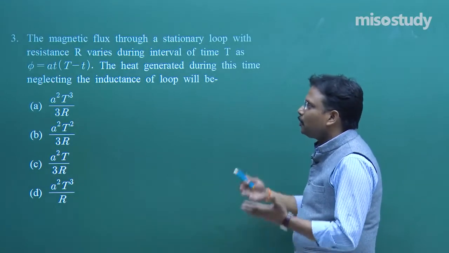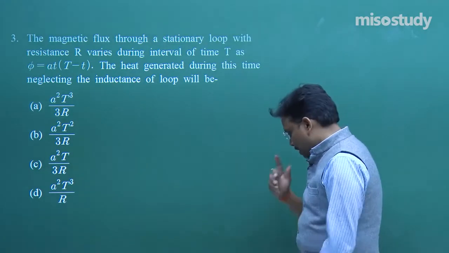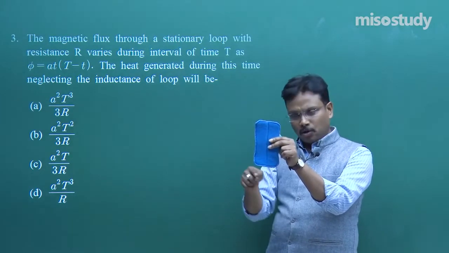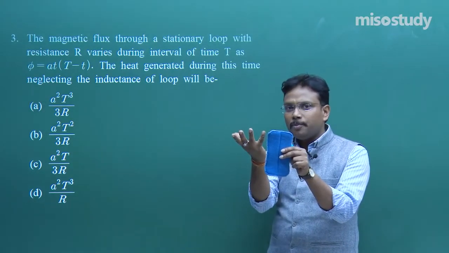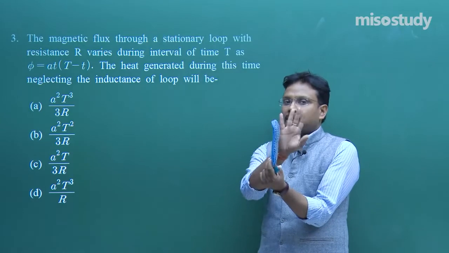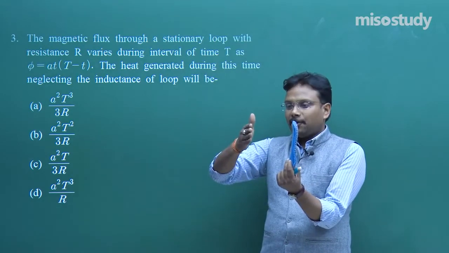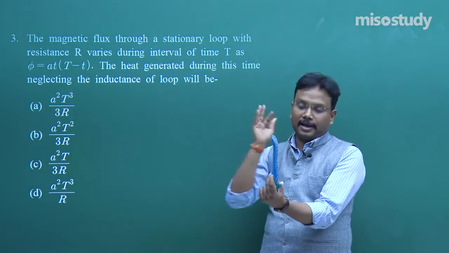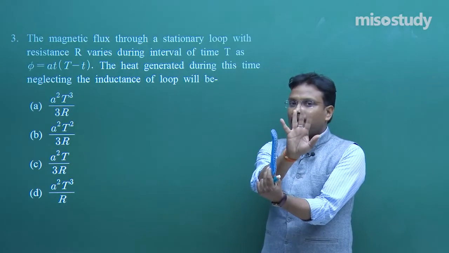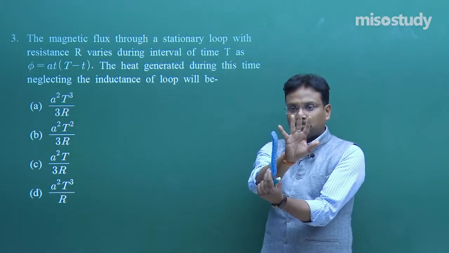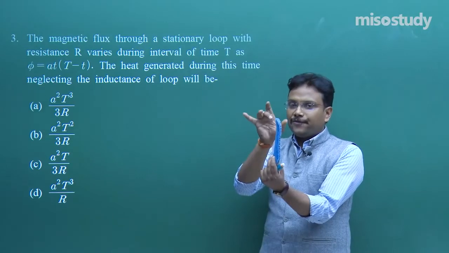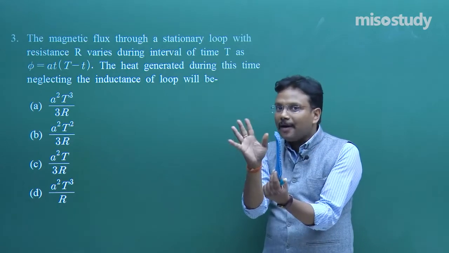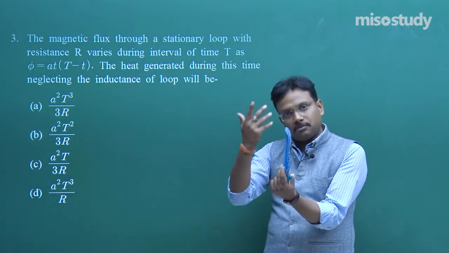Now first we should try to understand the problem. Let's imagine this is a loop, square loop, circular loop, rectangular loop. Concept is ultimately going to be the same. Now it is placed like this. Magnetic field lines are passing this way, say for example, towards this direction. Now if magnetic field lines are constant in magnitude, no effect. If this rectangular loop is constant, not changing, then theta is fixed, no effect.